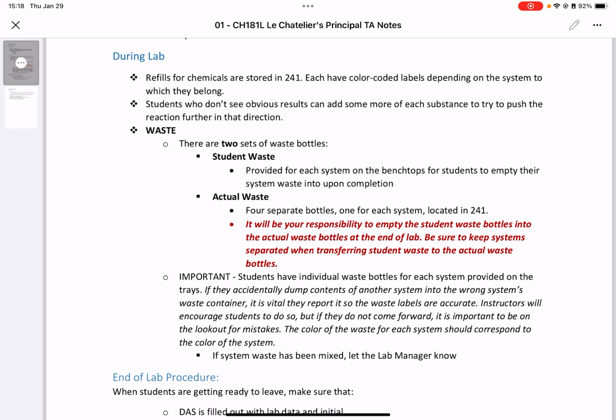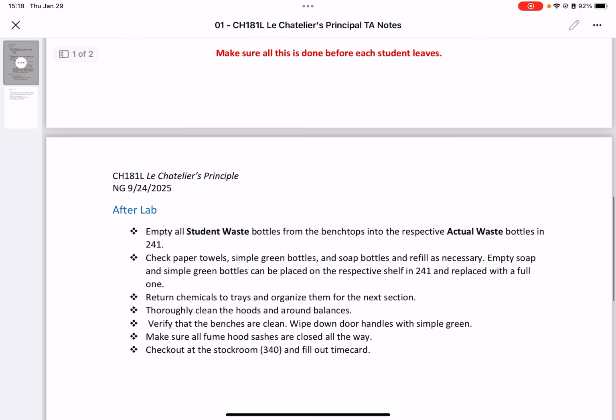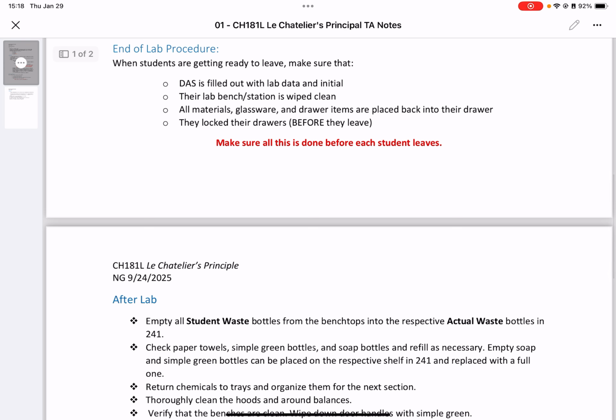take care of. Specifically, this highlights waste because the waste structure is a little bit different. But if you've been through these labs, you are probably a little familiar with how waste was done and what to expect. And then your general end of lab procedure. Some of them have after lab procedures. This just depends on the type of lab that you will be doing.